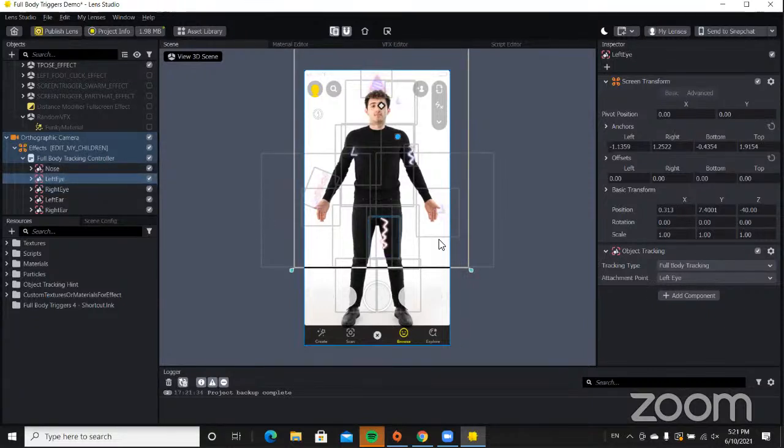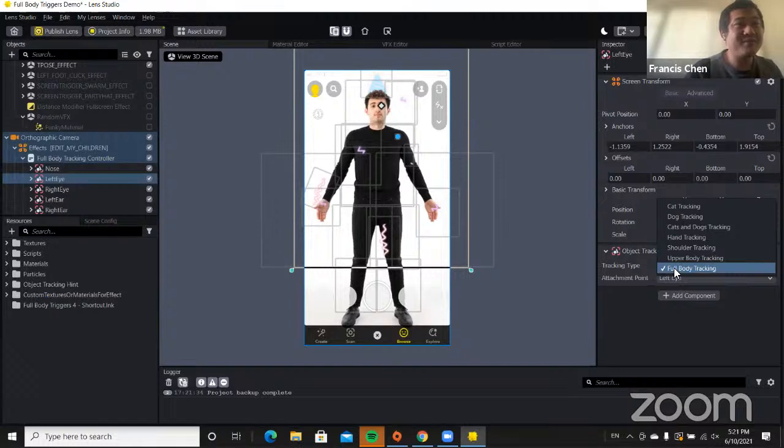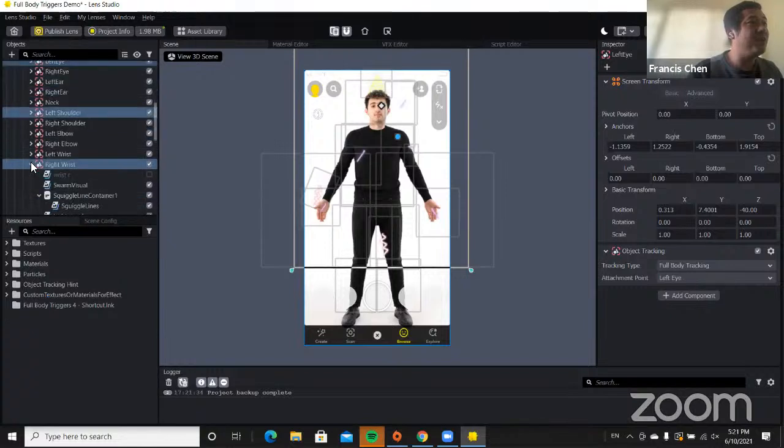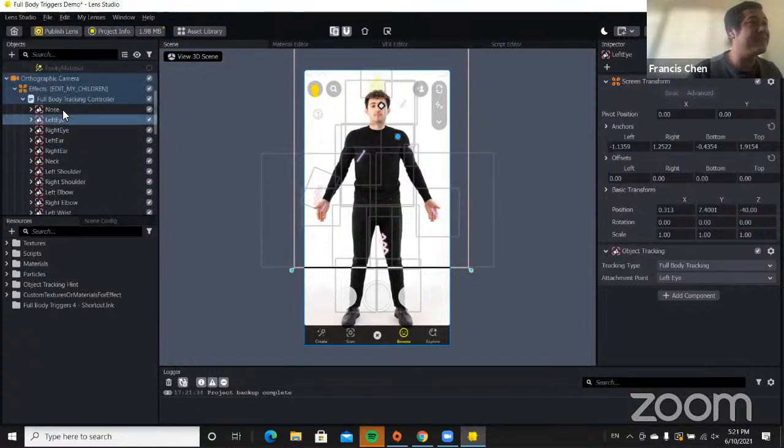So there are different body tracking types here. If you want to go into things like tracking dogs or cats or hands or shoulders or upper bodies, you can do that. This template has all the components together for the different bodies. So your nose, your left eye, left ear, neck, left shoulder, right shoulder.